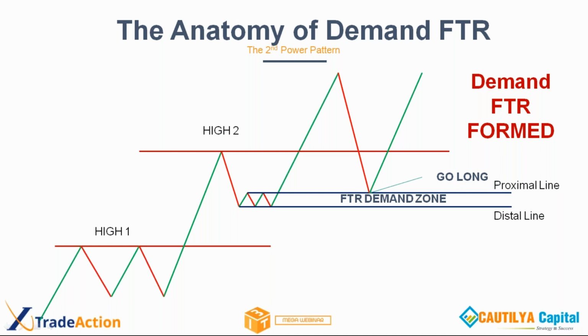Let me reiterate: if the base formation of the FTR demand zone happens at H2, it is not FTR, it is a flag limit. Why? It is breaking H2. What is the rule for flag limit? Break a resistance, engulf, come back. Of course it is breaking H2 with a base at H2. Simple. So finally, FTR is looking for good probable demand zones where there are pending orders so that we can go and consume those pending orders.